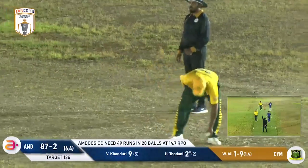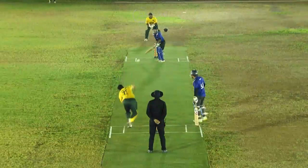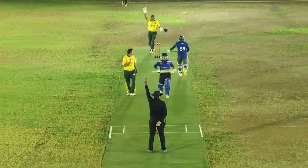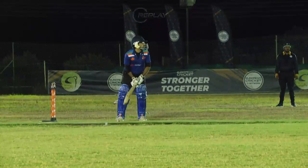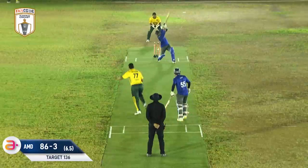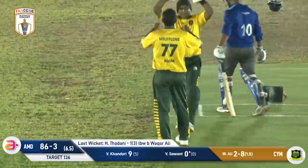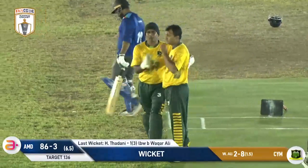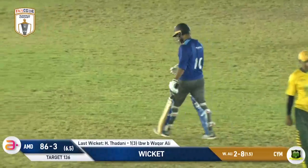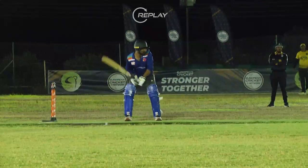Well bowled, nice and straight — and given out LBW. It certainly was. Not many of us thought there was an LBW chance there, and there weren't many animated celebrations from the Cyprus Mufflons when it was given. Then another one — this is some over by Waqar Ali, and he's on a hat-trick. But of course he doesn't have any balls left so he can't deliver his hat-trick ball. And Vinod Salvin — quack quack — has to walk off having made a golden duck. There really isn't a crueller feeling as a batsman.